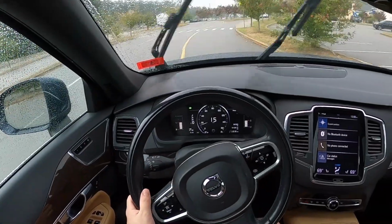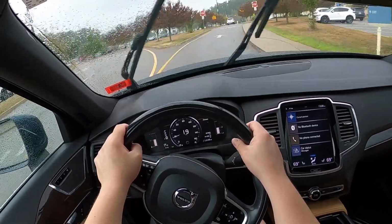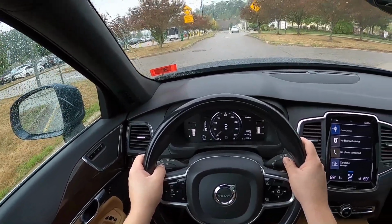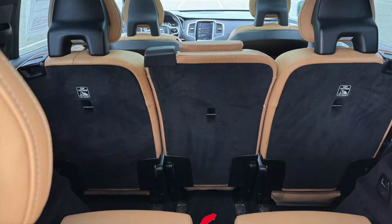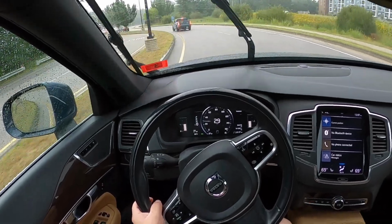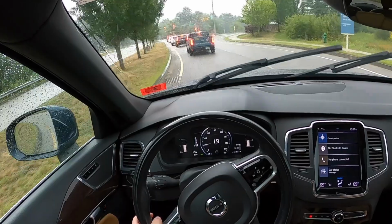So as you can see, it's raining here in Merrimack, New Hampshire, and what a great car to be in, as we have all-wheel drive. We have a 2.0 liter 4-cylinder with a turbo engine that makes 250 horsepower. As far as seating goes, we have the 2 in the front, 3 in the middle, and 2 in the back configuration, which overall in this interior, there's plenty of room for your entire family.